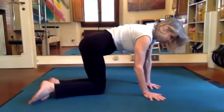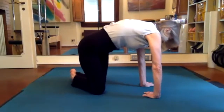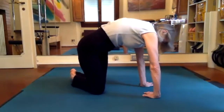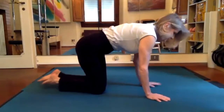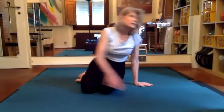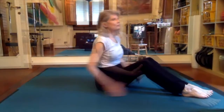Drop this to a neutral. Hips, head, feet, fingers to the left, inhale. And exhale, let's round it up again, feeling the stretch on your right. Drop to a neutral, come back to the middle. Sit on either hip, your feet come forward with the heels at the end of the mat.